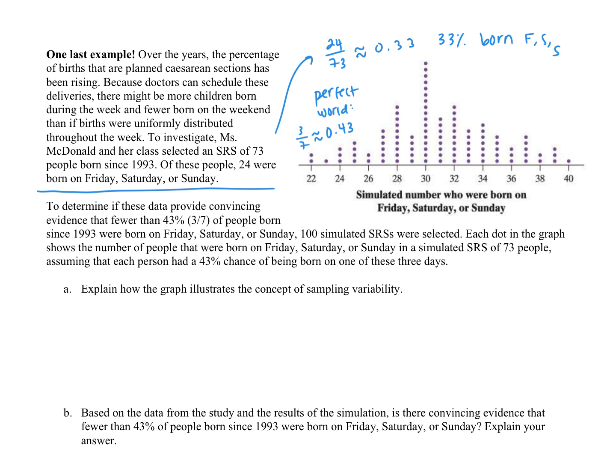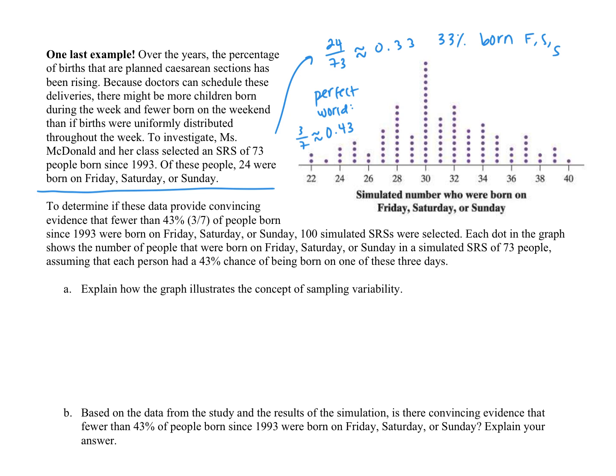We have this dot plot. This dot plot is 100 samples. So what this does is it takes a population of 1 million people, where 3/7, 43% of them were born on the weekend, and it takes a sample like we did of 73. And it plots how many people were born on Friday, Saturday, or Sunday. So this represents one sample where 22 people out of 73 were born on a Friday, Saturday, or Sunday. This is an entire sample where 23 people were born out of the 73 on a Friday, Saturday, or Sunday. Do we understand what this is saying?